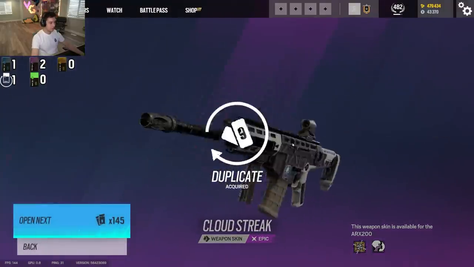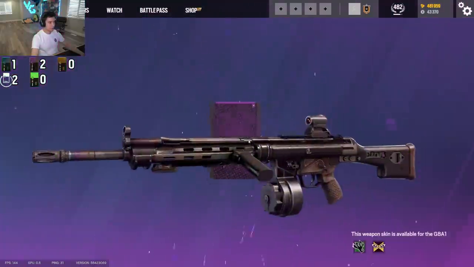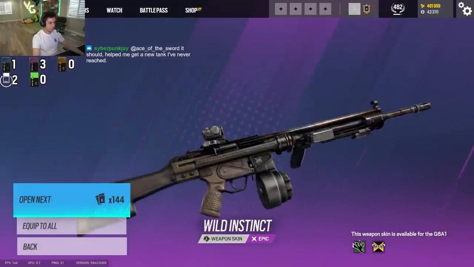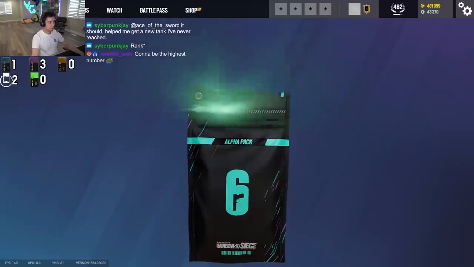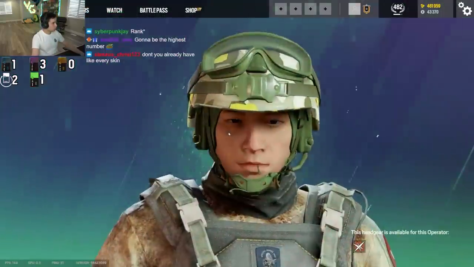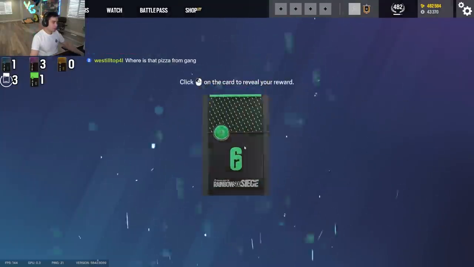NASA? Oh, duplicate. We're not really looking for any black ices in particular because I already have all the basic ones or the original ones. This one's pretty basic, but it's not bad. Kind of looks like the leather one. Oh, I forgot. Do you guys want to do predictions? We should do predictions. Neon Dawn, duplicate. Next one. Another uncommon.